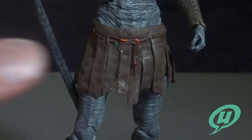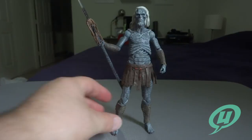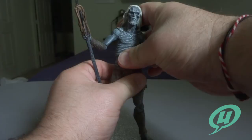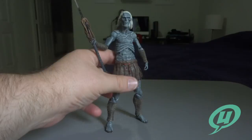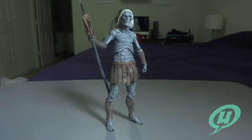I think the standout figure from Wave 2 is probably going to be Jaime Lannister. He looks fantastic — well sculpted and well painted — but all we've seen so far are prototypes, so I'll withhold judgment until we see the actual figures in hand. He doesn't have waist articulation but does have upper torso articulation, which is very nice and stiff. This figure is pretty nice and a decent height. I am very happy to own this figure. Let's move on to the last figure we're going to look at today — Daenerys Targaryen, the Queen of Dragons.